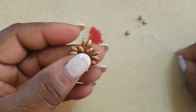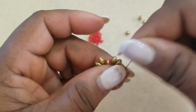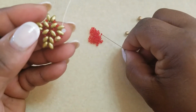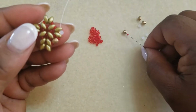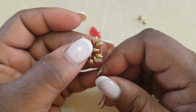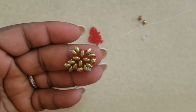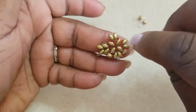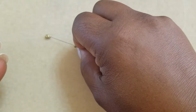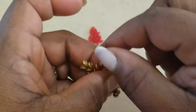Here, I'm going to string on a 3mm Bicone, pass it through the top hole of the next SuperDuo. Here, I'll string on an 11-0, a 4mm, and an 11-0, and pass my needle through the top hole of the next SuperDuo. Here, we're going to mirror this side. We need to string on our final 2 SuperDuos and pass my needle through the top hole of the next SuperDuo.